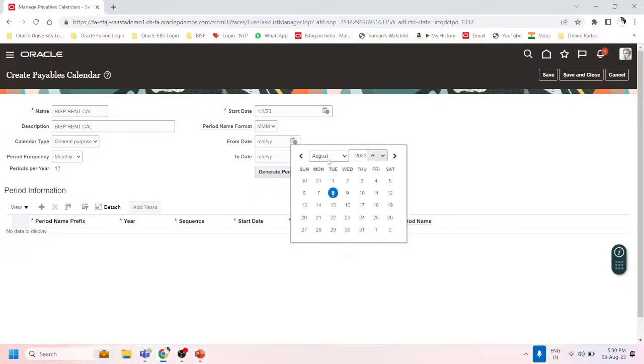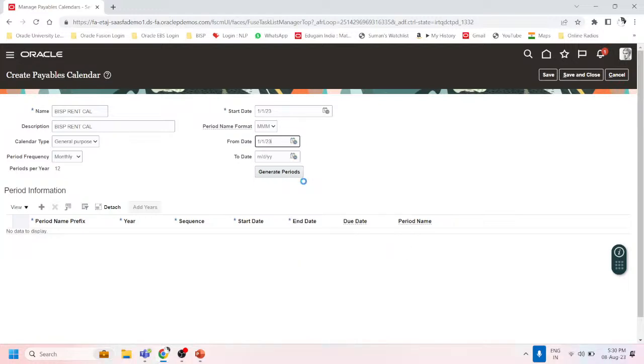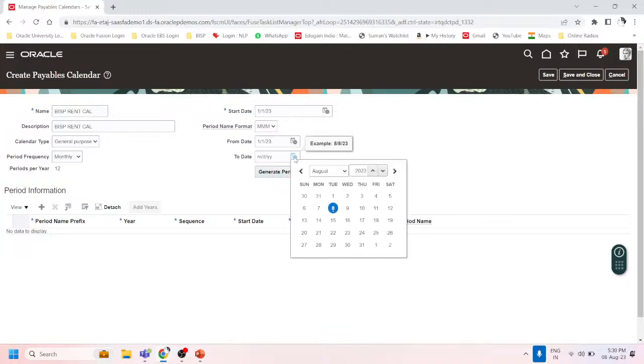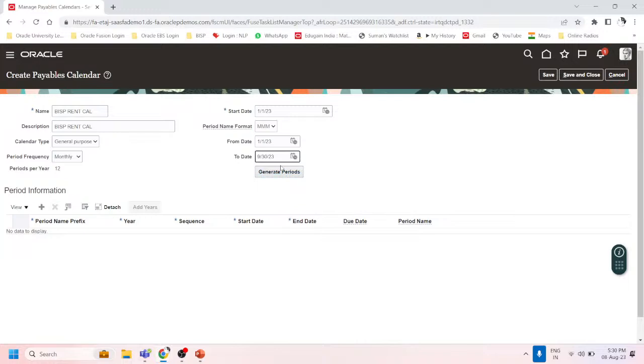So let me provide January to September, right? You can provide the from date and to date or leave it blank, right? It will still create a calendar. This is not a mandatory field. The mandatory fields are marked with an asterisk.